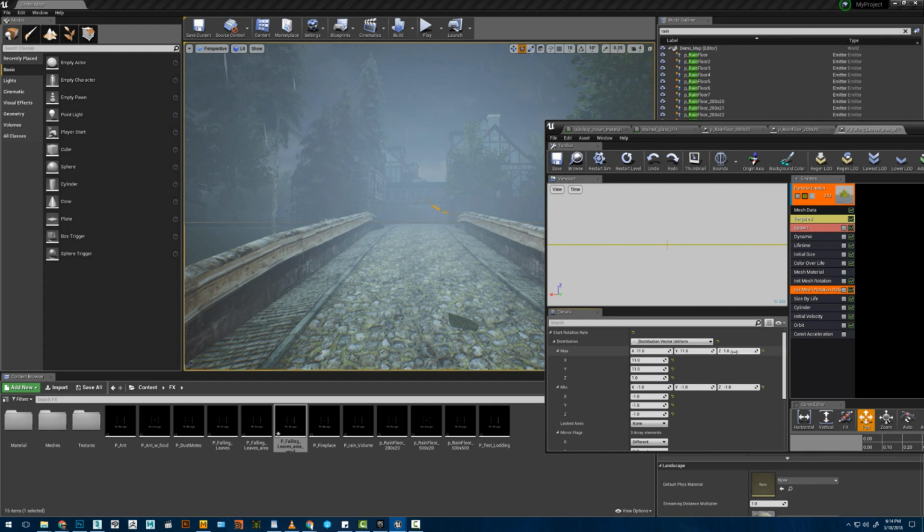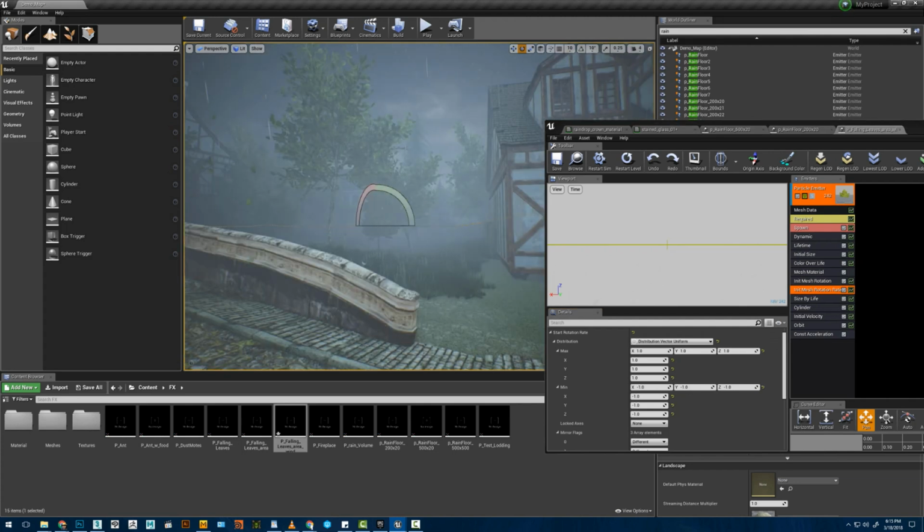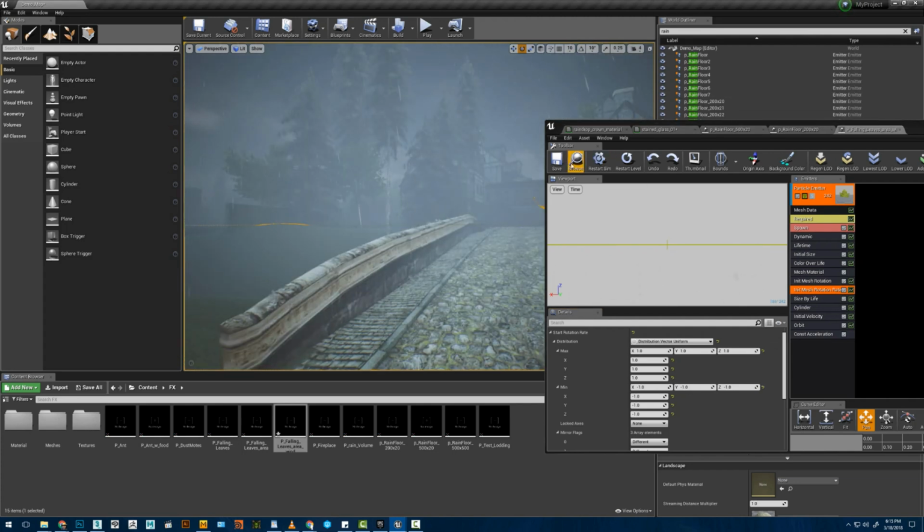Yeah. Okay. See how it looks. Nah, it's too much. Still too much. Okay, that's better. The particles are still very transparent too.